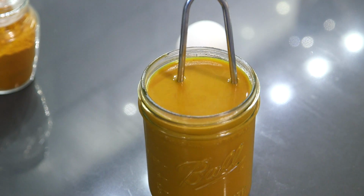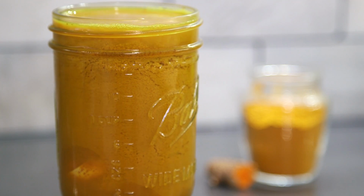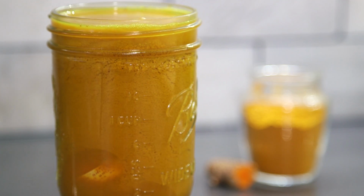And turmeric dyes really fast, and it also will stain your countertops, your hands, your clothes, so be really careful not to mess up your stuff, and then you're really mad at me and everything, and your Easter's ruined. So don't do that.